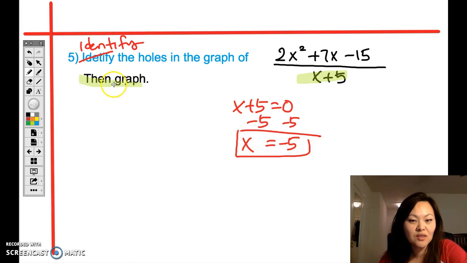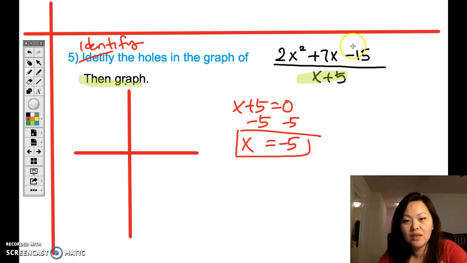The next thing we have to do is graph this. We already talked about graphing, but in order for us to graph this we got to factor. Let's factor the top part. 2 times negative 15 is negative 30, and then 7 goes at the bottom. So it was 10 times negative 3, wasn't it, that became negative 30.